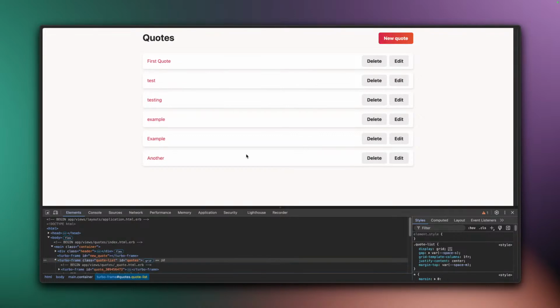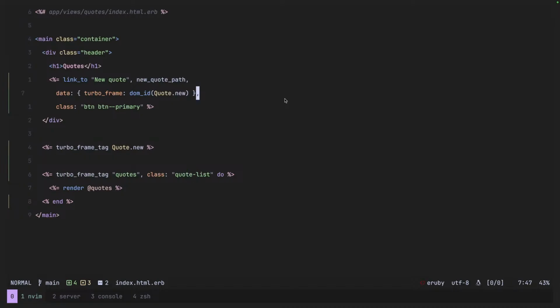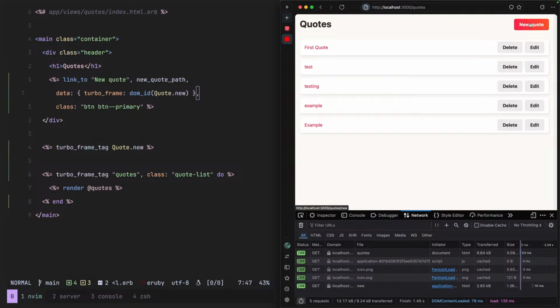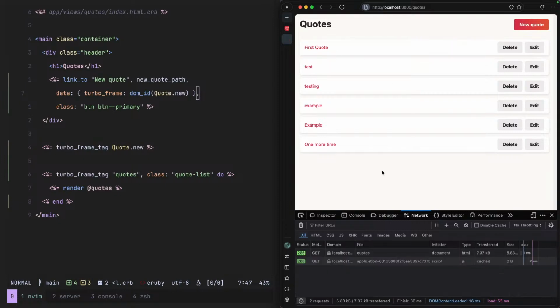And that works. Reload. Another's down there. Delete. Cool. Yeah. So that should all work as expected now. One more time. And we add it right there.